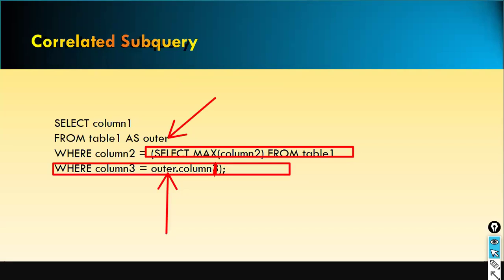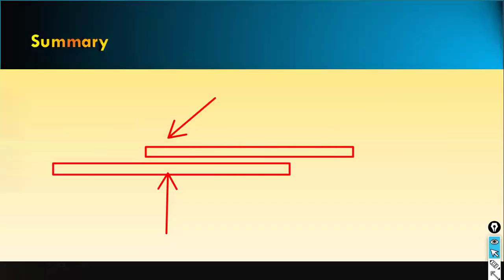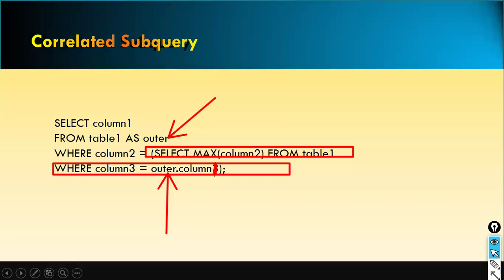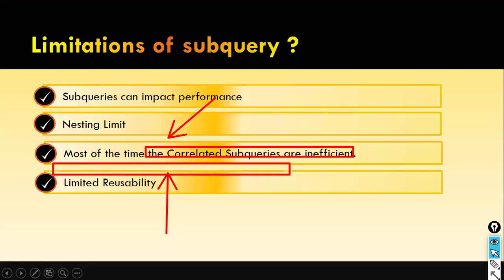So in this case, let's say in the outer query you have 1 million records. For each and every record, this query will get executed, because in the where clause of this query you have used the outer query's column here. The outer query's column is outer dot column 1. You have used it in your subquery, since this subquery is depending on your outer query. This is very expensive. If you have 1 million records here, or let's say 50 million records, for each record this query has to get executed. That is the correlated subquery.